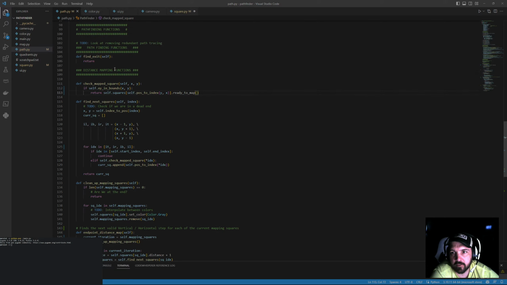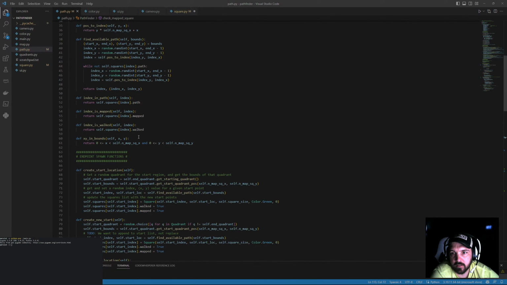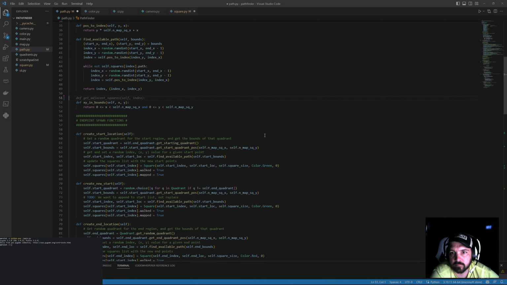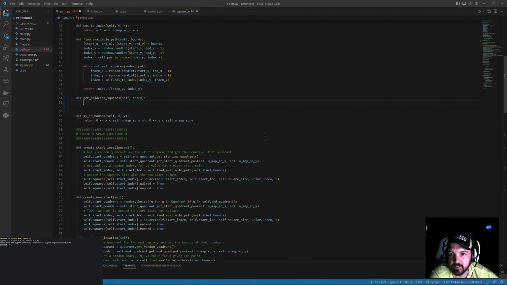And then we don't have to worry about these functions. What do you get me for adjacent squares? What is this?